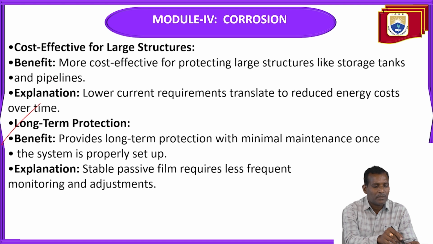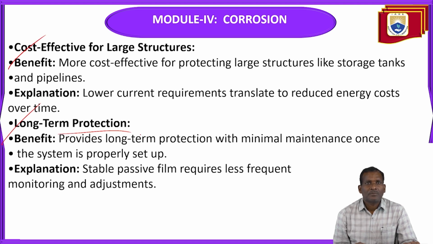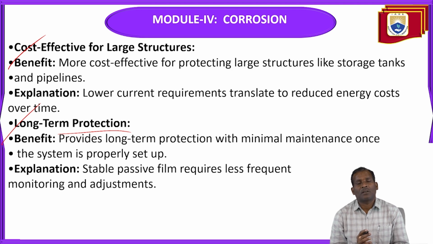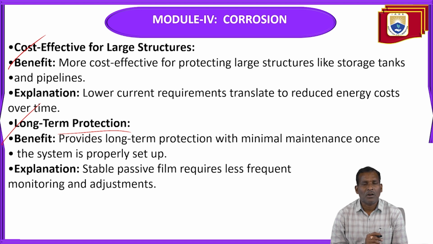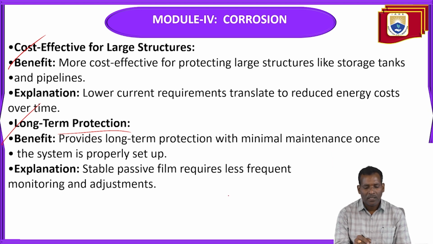So, similarly, long term protection. It provides long term protection with minimal maintenance once the system is properly set up. So, there is no need to frequently change the components or do frequent regular maintenance. It provides long term protection. So, the explanation: a stable passive film requires less frequent monitoring and adjustment.